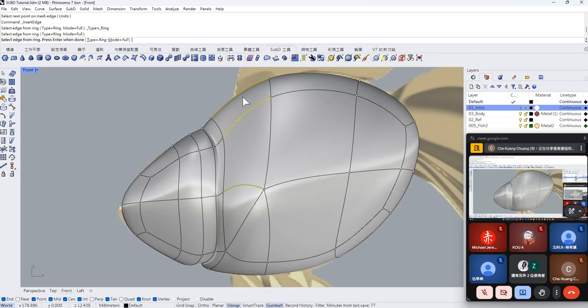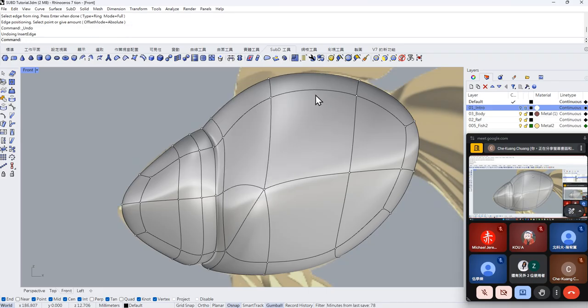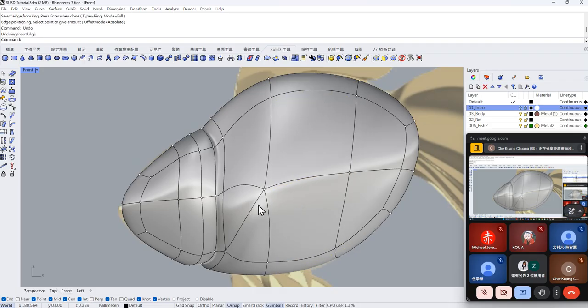All right? If you have a triangle mesh, or maybe you have a 5-sided polygon mesh on your surface, then Rhinoceros or most of the 3D software like Blender and Maya doesn't know how to continue this section. So if we do that, it will just end up right here. Okay? For sure, in certain cases, we still will use this technique. Maybe we just want to let that end up right here. But usually for most cases, we want something like a continuous edge so that the edge flow can be continuous. So that's the reason why we want to have a quad mesh.